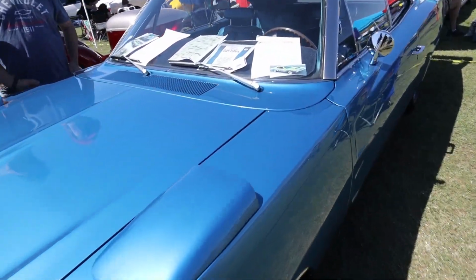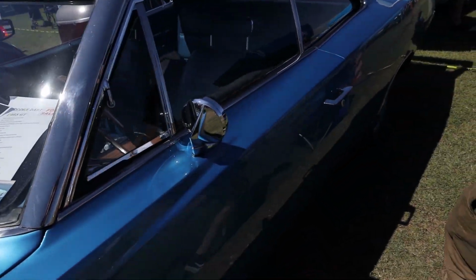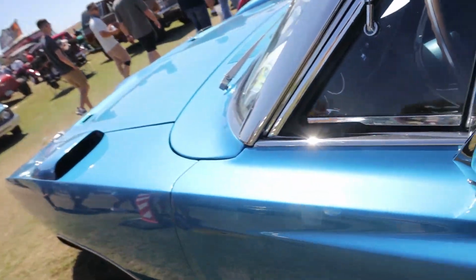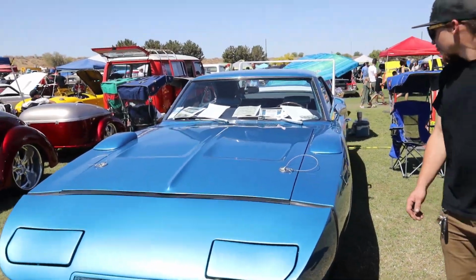That is nice. What is this? A little cheap, the interior. Oh my god, it's a 4-speed. Does it have a tach too? Oh, that's a clock with the tach on the outside. Yeah. This thing has all really good options.